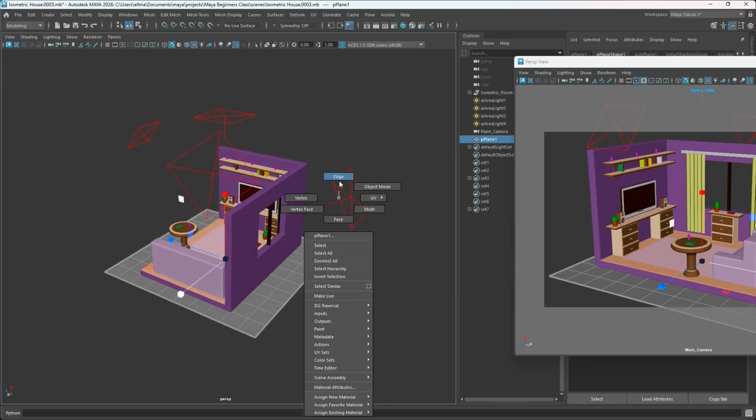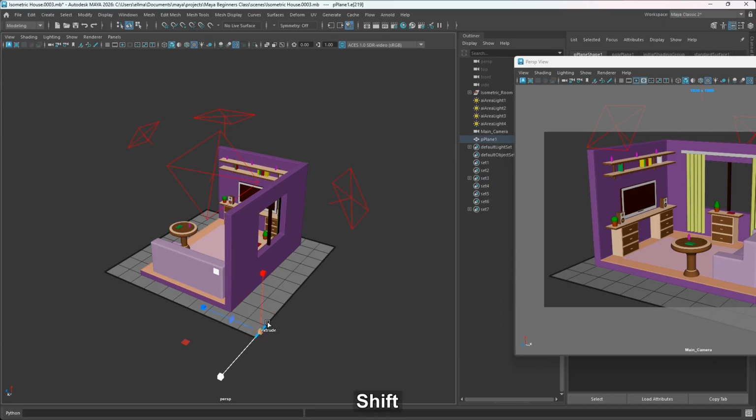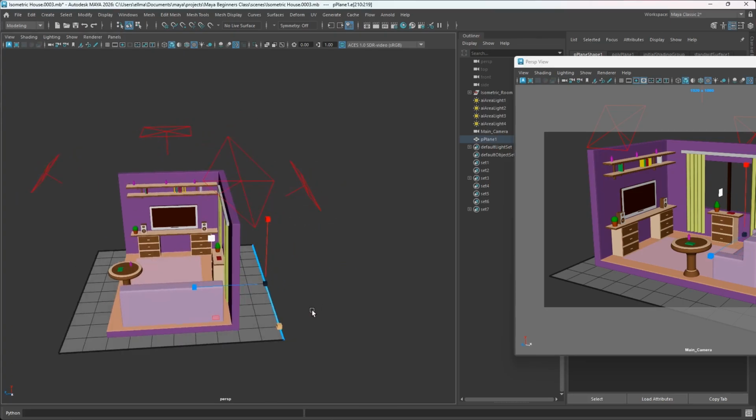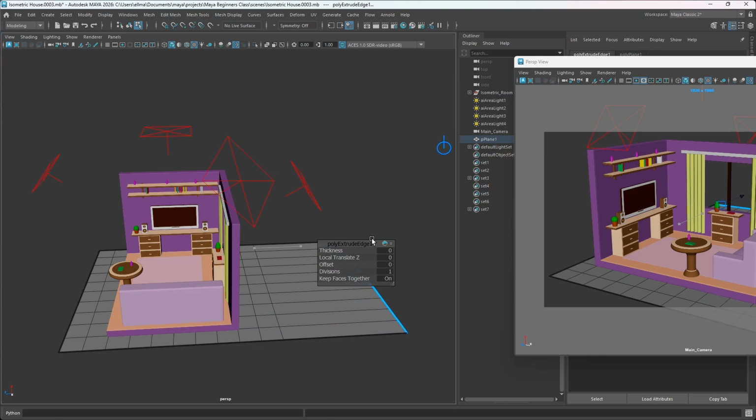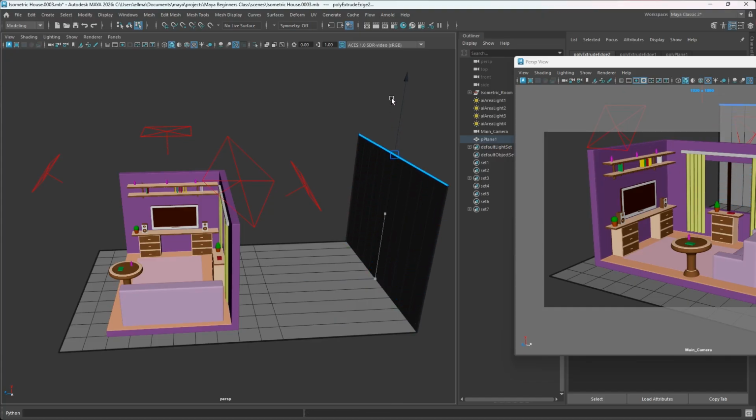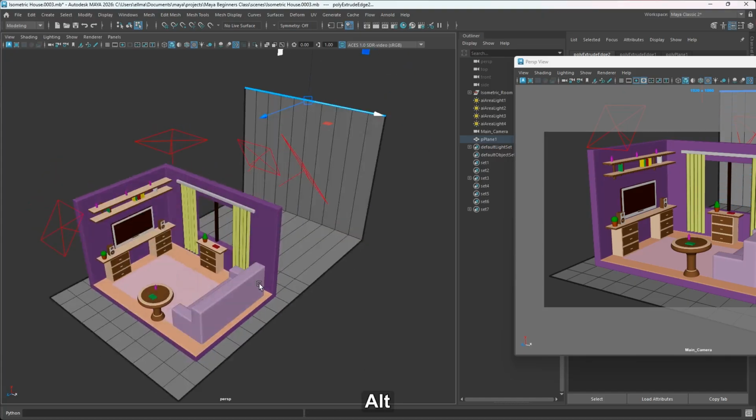We'll go into edge mode, select all these edges here, hit W, and push it. I'm going to hit Control E to extrude and just take it backward to pass the light. Hit G, W, and I'm going to drag this up just like that.